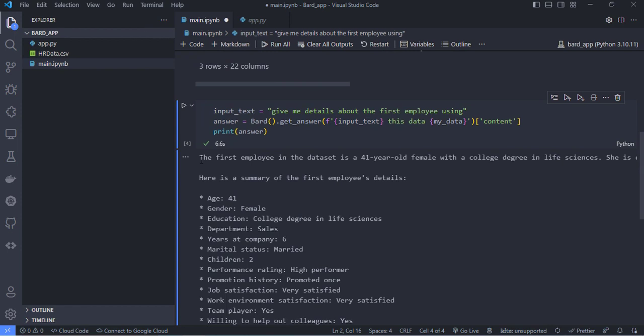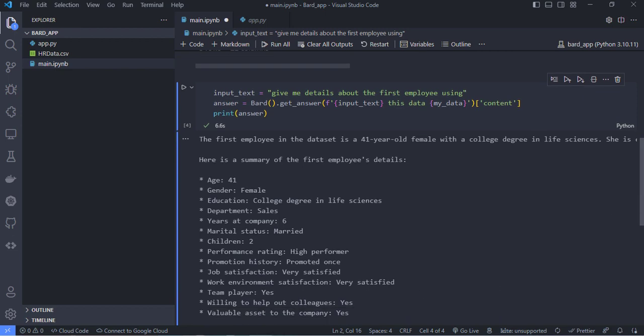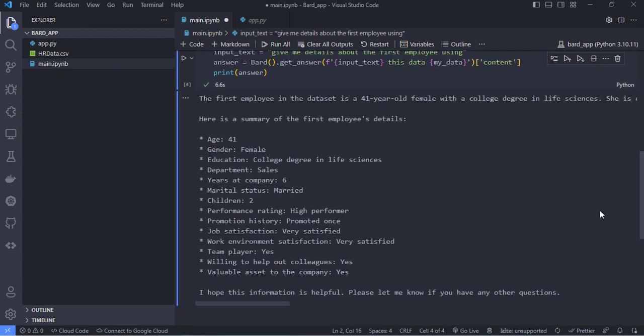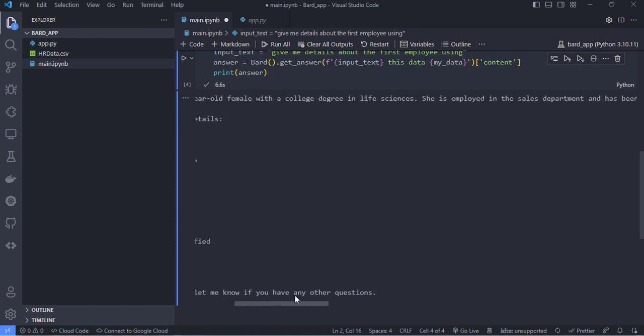It's saying the first employee in the data set is a 41-year-old female with a college degree in life sciences. Let me go down so that you'll be able to navigate this side. She is employed in the sales department and has been with the company for 6 years.